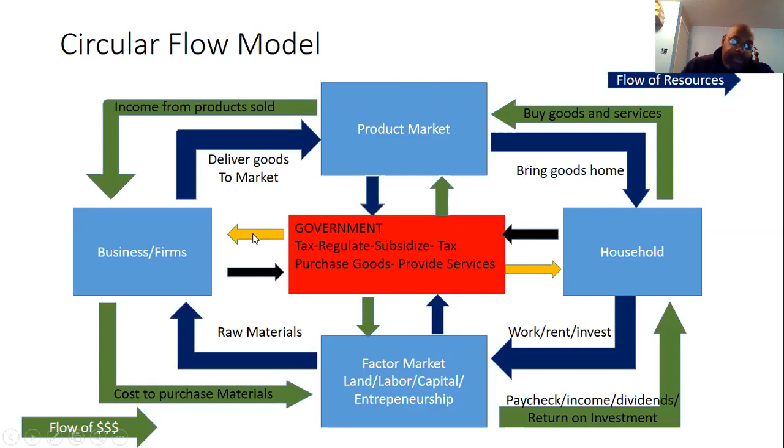Additionally, the additional monies that we pay the government sometimes is given back to businesses to give them the opportunity to grow, to create more jobs. And as they create more jobs, they quote unquote put more money back into the economy, which gives additional employment opportunities. On the bottom, what we'll see is the factor market and the product market. This is where the government is actually representing the consumer in this case.